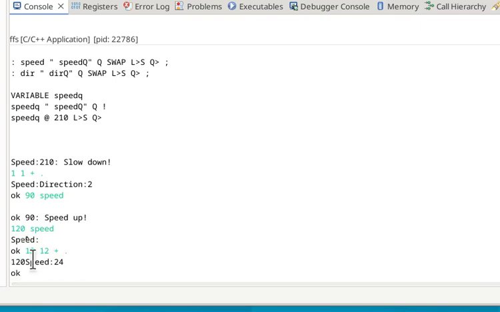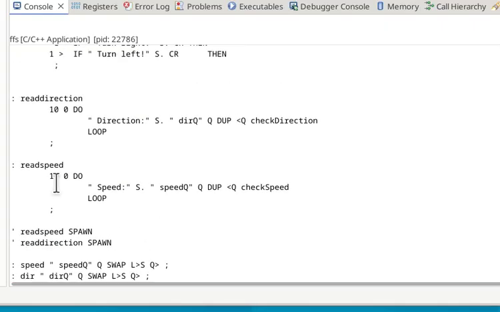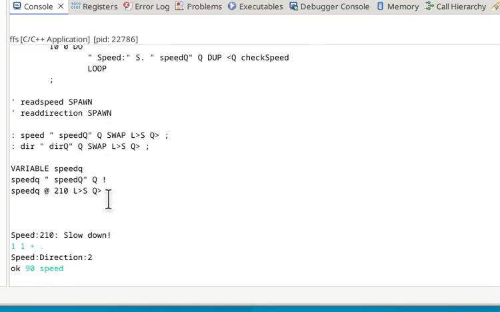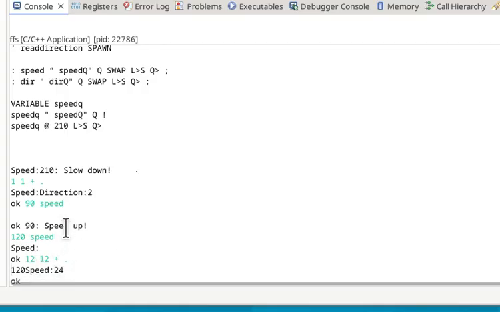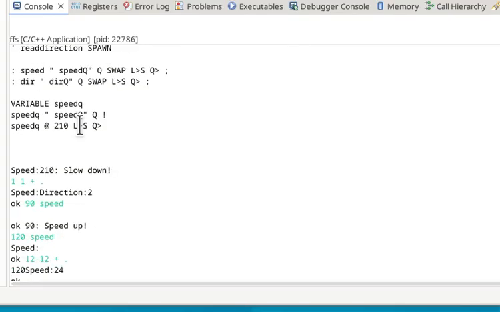Now you see it has printed the value for the speed that we had, but it has not reacted to it. So it's reading the speed, and then it's printing the speed, which you see it has done here, and then it's waiting to see what's coming in on the queue. So it's suspended. Excuse me. And now the result of our Forth interaction is showing up here. So this is not the speed, this is the result of this.